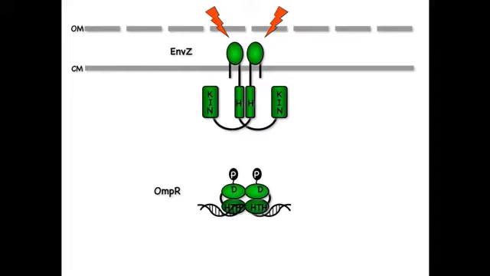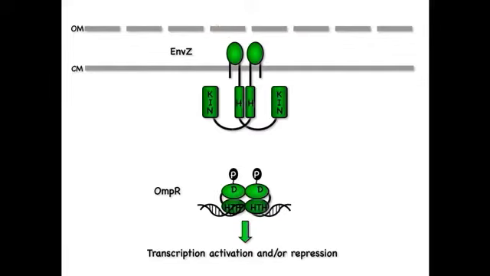HTH down here stands for helix-turn-helix. That's a very common DNA binding motif that a lot of proteins have. But you'll notice that, again, this dimer has bound into the major groove, so it's binding most likely to an inverted repeat in here. Now, by being bound to this DNA, it can either stop transcription or promote transcription, depending on its relative juxtaposition to the promoter. So now that can activate the transcription of genes or repress the transcription of genes.